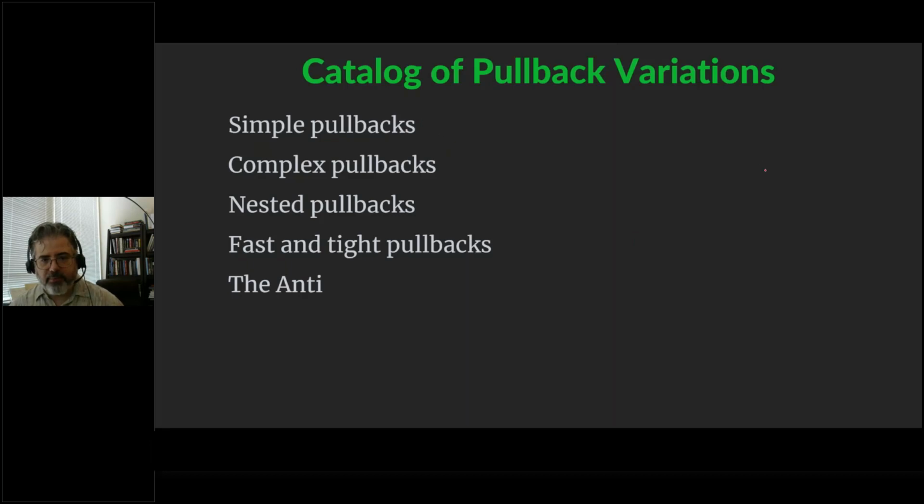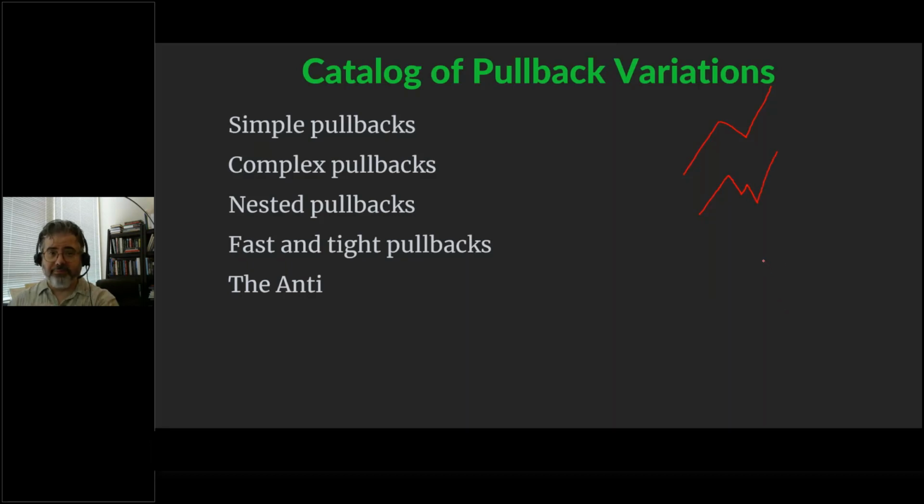A few catalogs, a few specific pullback variations here. So simple pullbacks, I'm going to draw these schematically for you. So here's a simple pullback. All of these will be a market in an uptrend. I've drawn this like 5,000 times already, so you're already sick of seeing this. This is a simple pullback. Now a complex pullback looks like this. You have the market make this leg up, and then it makes a leg down, then another leg up, and then a leg down, and then continues up.